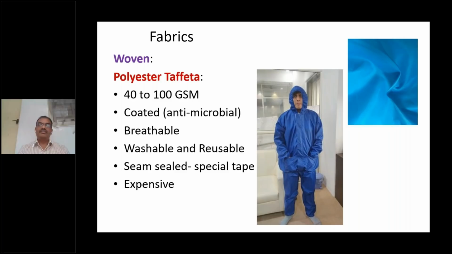The previous ones are all single-use products. Now this can be used up to 10 washes with the polyester material. Even after 10 washes, the polyester will be there. The problem is the coating. The coating will be eroded, so you get openness and the protection will not be there. That's why it is not recommended for more than 10 washes. Next, please.